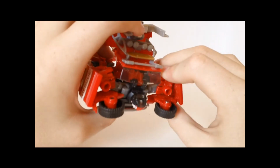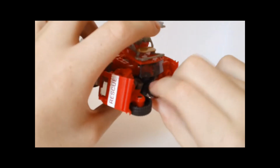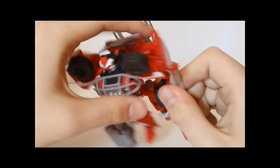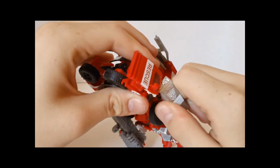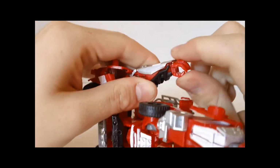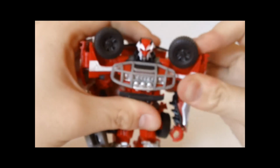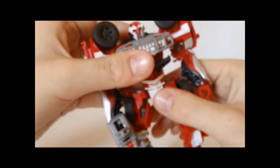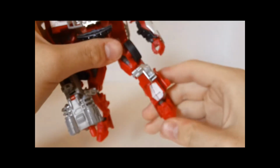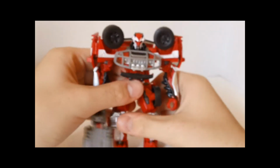Articulation-wise, you can see it has the ball joints on his shoulders here, but they're way in here by his neck. His head can rotate a full 360 degrees, but it's a little impaired. The arms can go forward and back, side to side a little bit, in and out like that, and the hands can rotate just a little bit. There's no waist articulation. He has ball jointed legs. They can go in and out, side to side. You can bend at the knee, and his feet are on ball joints, so they can get their own range of motion. So it's a very nice figure.